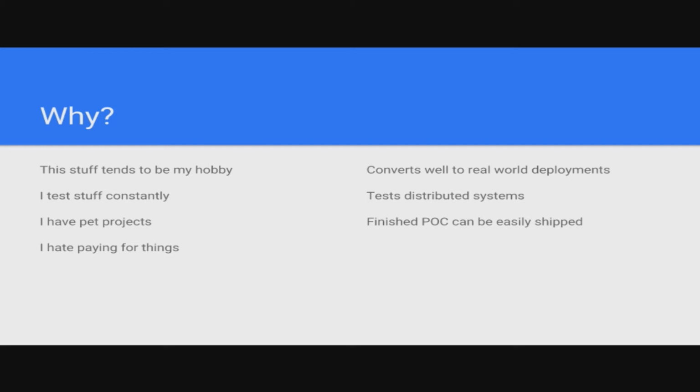I said inevitably like that's never going to happen, but I try to build my things with those things in mind. Also, I really, really hate paying for things. So that's kind of why I've tackled the things the way I do. Like I said, the benefits, it converts really well in the end to a real world deployment. Just change the number of instances of what you're wanting to run.